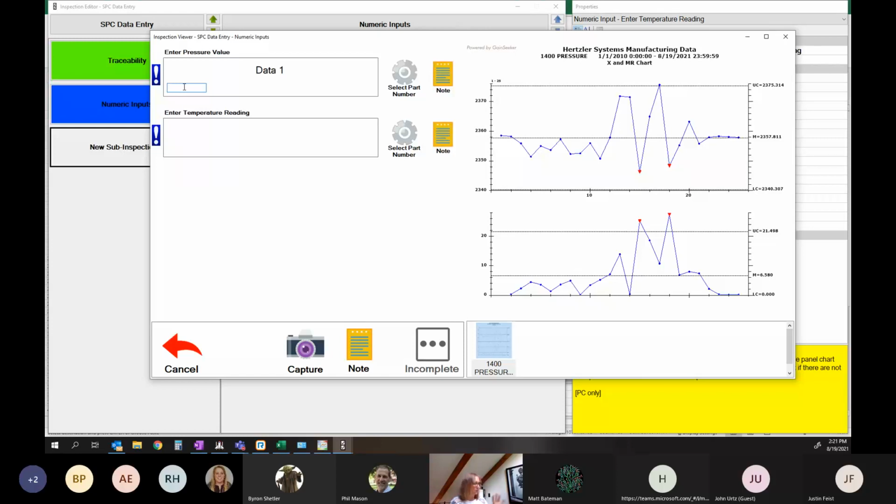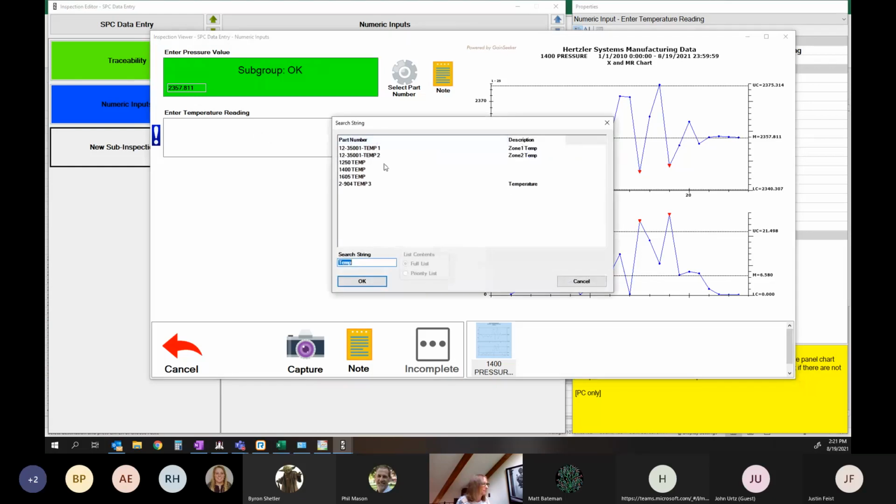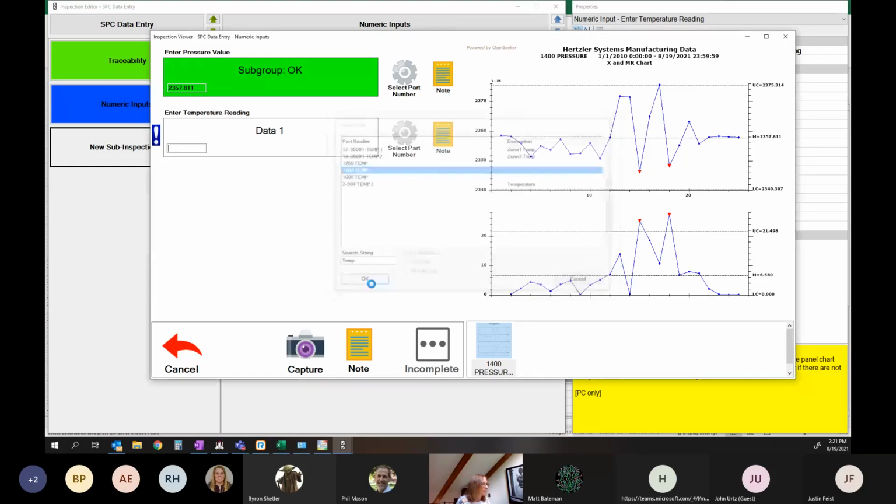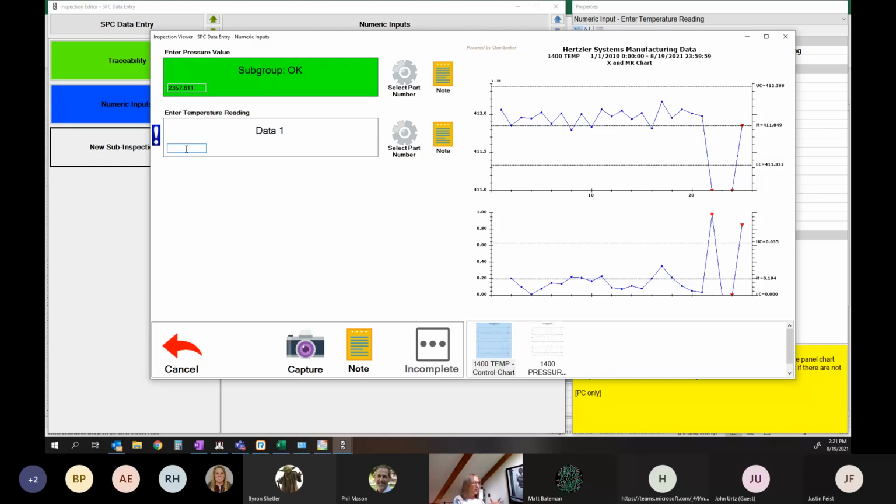You notice we've got a chart coming up, which is great since I never remember what I need to type for the entry number. My subgroup's good. You notice there's nothing here yet because I haven't selected my part number. Put that in. And not only does it pop up, but you notice that the chart now went from the pressure to the control chart, and that's by that one property setting it to true. So if nothing else, if you learn, that's a new property, and it's very, very useful. Use it.